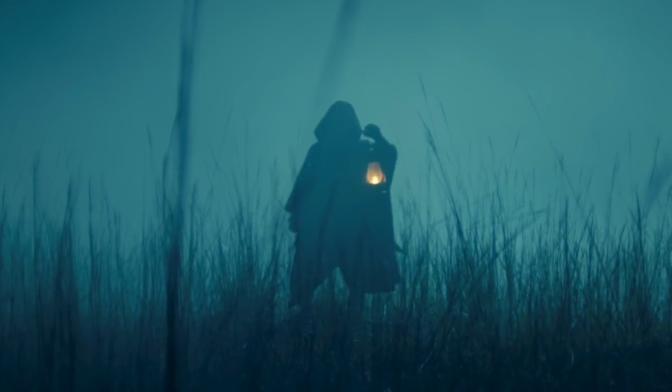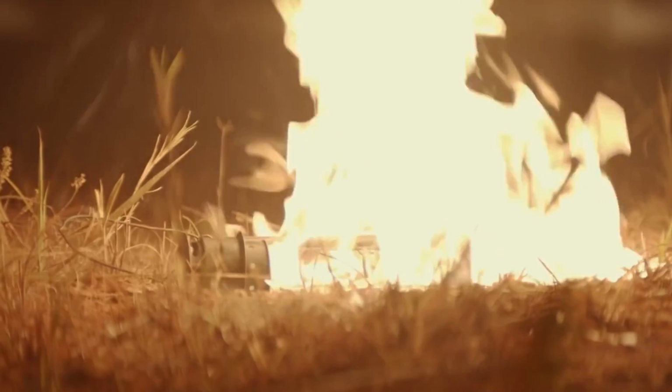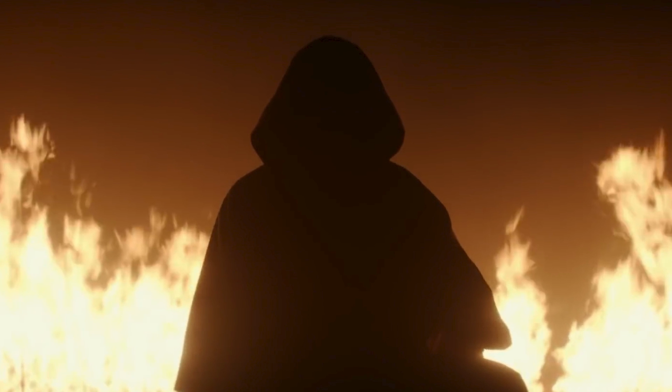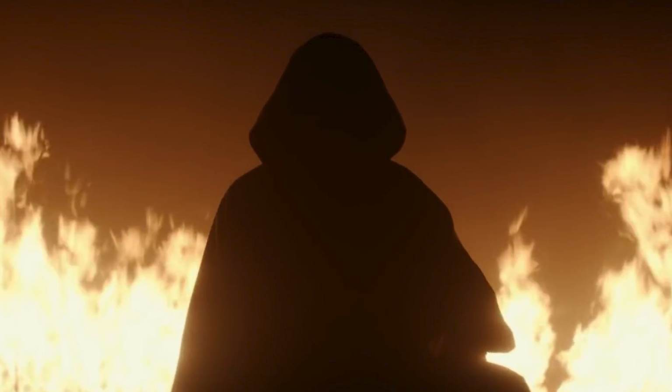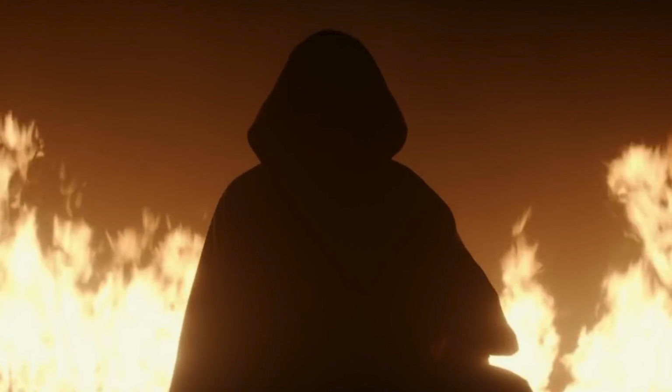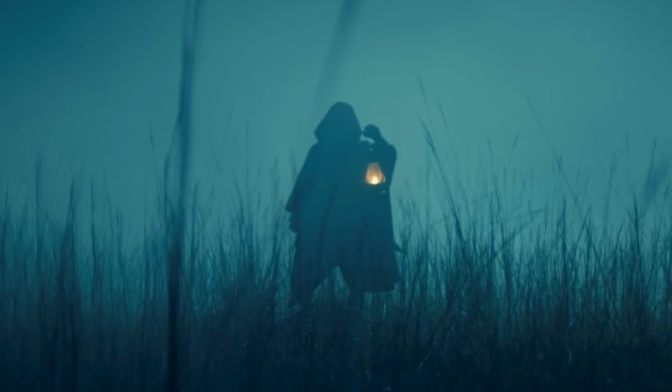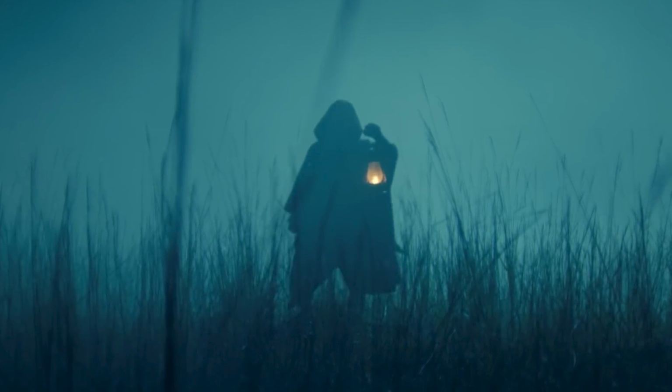But we still have one question, and that is who the person behind the hooded dark figure is. The purpose of the trailer is not to reveal who this character is, and Marvel sure has tried its best to keep it all secret. But we have figured it all out. If you don't like spoilers, go ahead and skip this part, because we're about to reveal a big chunk here. The person behind the dark hooded figure is not a man, but it is the female version of Loki. Weird, right? Yeah, we were shocked when we found this out too.